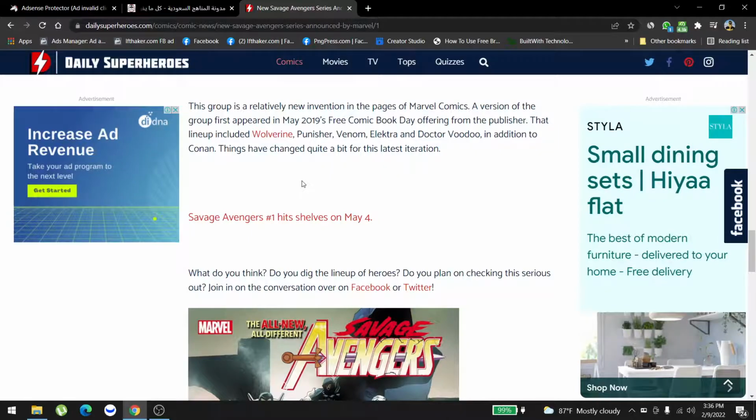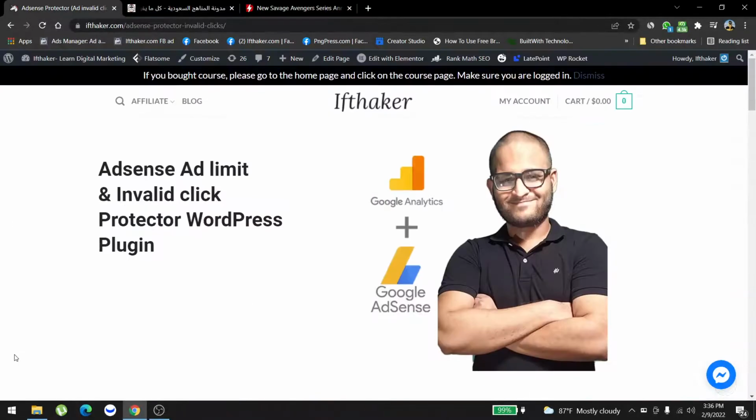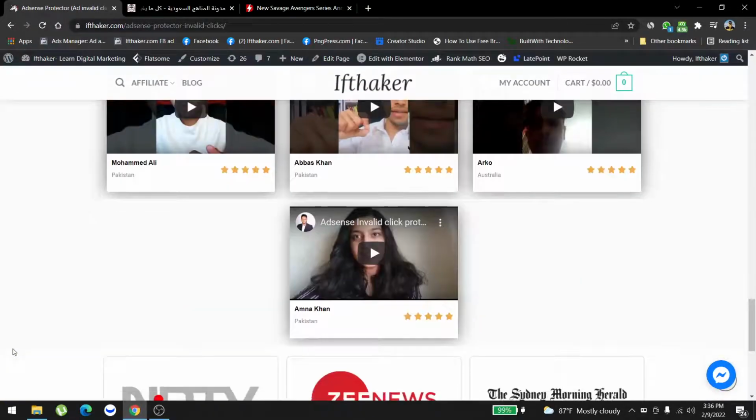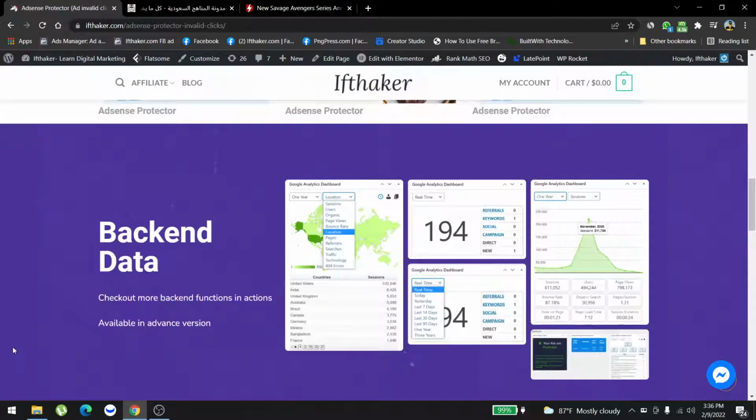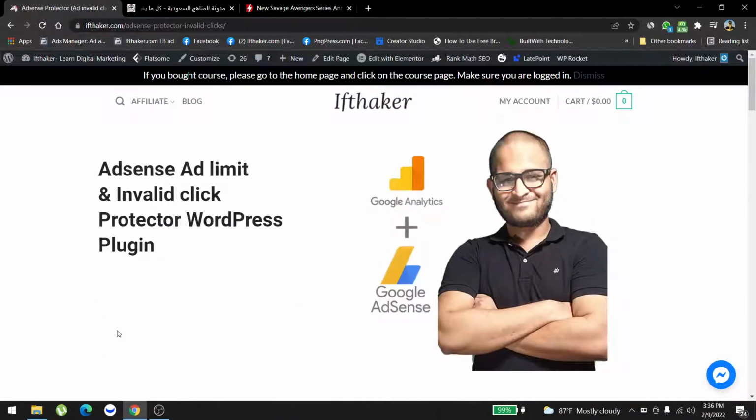And they're very spammy. What you can do is use our country blocking system. We actually have a really good system here, which is called the country blocking system. So you can block a country and not let the people from that country see your ad. This is very good if you have an organic website which is getting traffic from a lot of countries. So you want the people from the United States to see the AdSense ad, but not the Indian people or Bangladeshi people. By the way, they can still come to your website and see the content, so you'll get the page views, and your SEO ranking will be up, but they're just not gonna see the AdSense ad.